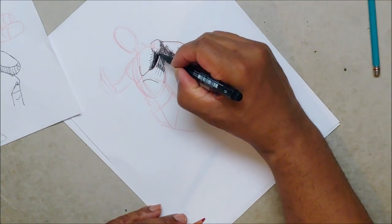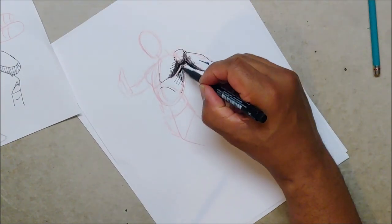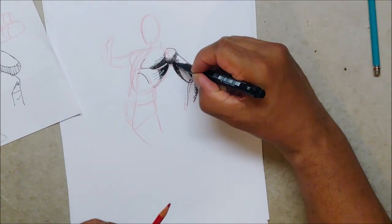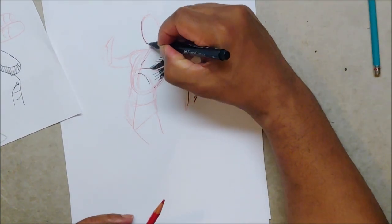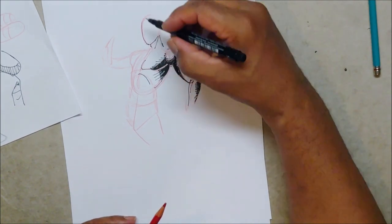For some reason, it's hard for me to talk and ink at the same time. But as much practice as you can, as much time as you can, draw, and then figure out, if it's a dark shadow, where would the shadows fall? If it was dark, if it was light shadow.